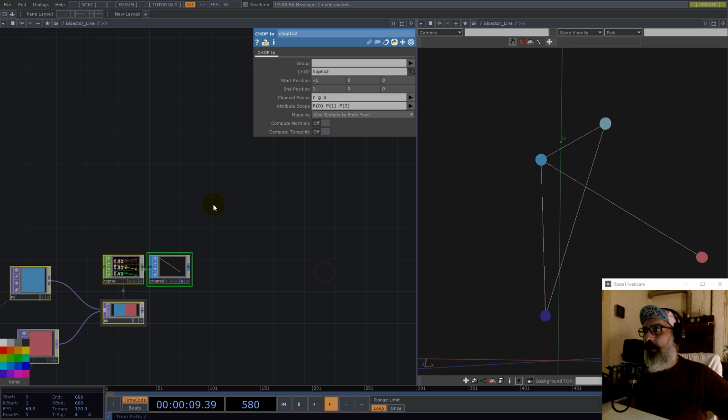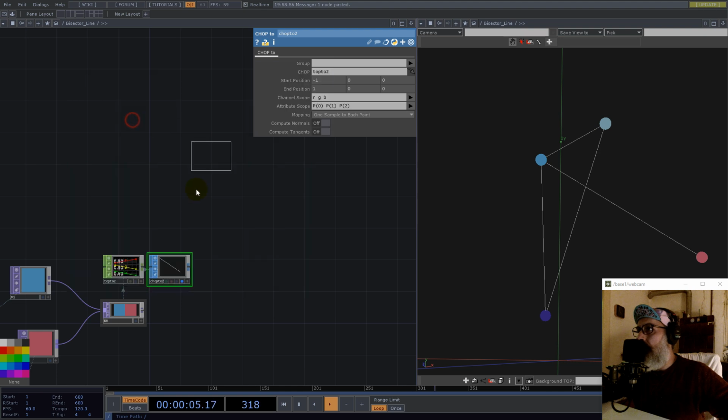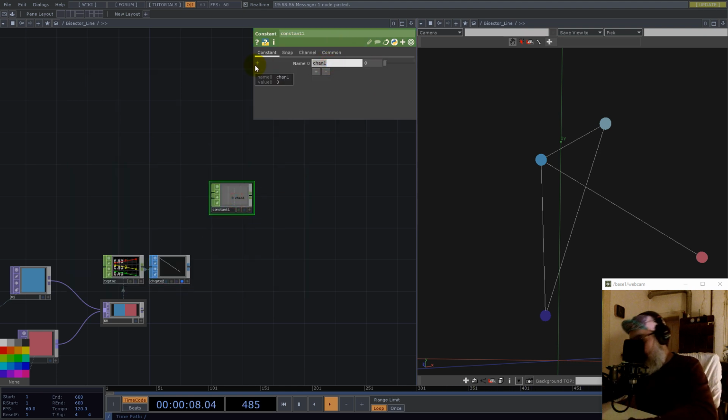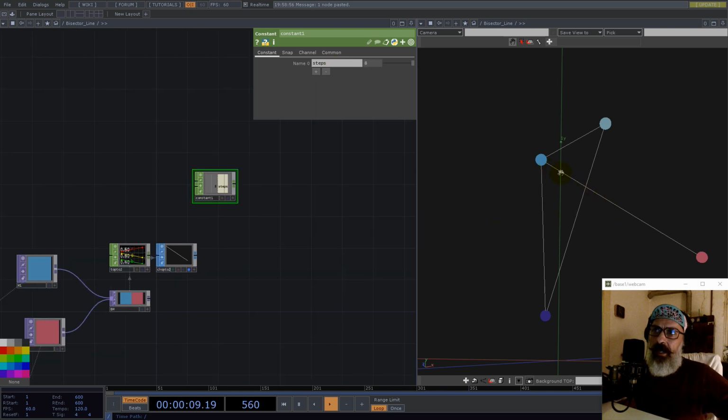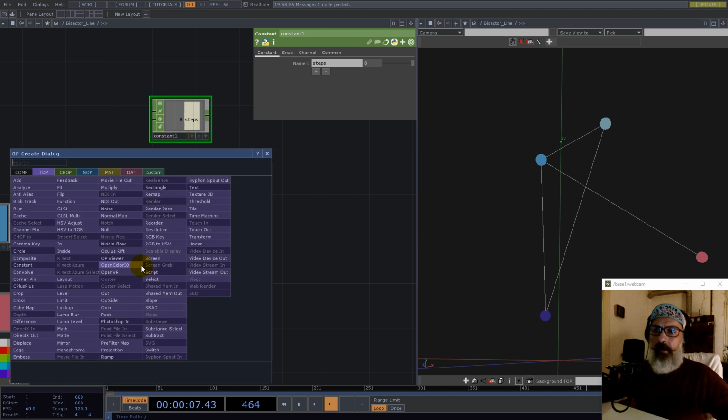Okay, so I'll have a constant here and maybe divisions or steps. Yeah, steps. Okay, so I will go with 8 steps for now. Okay, and obviously I want 8 points on the BM line. And how can I do that? I did a tutorial about interpolation some time ago, and I will link it in the description below.